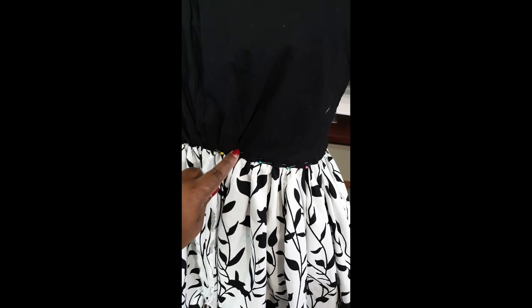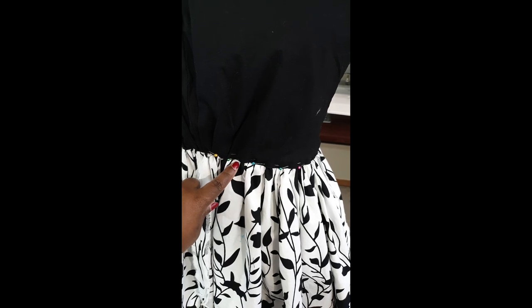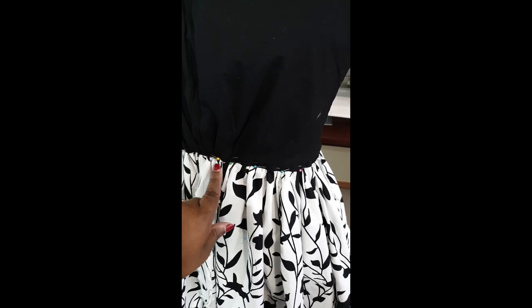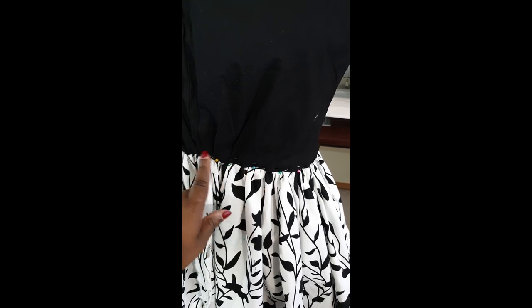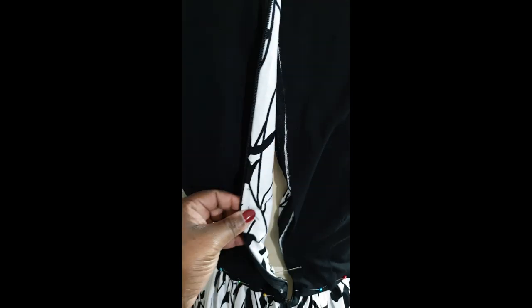So I need to attach this part of the garment, the lining, to the skirt of the garment. And I'm going to do that by doing a whip stitch across the entire length of the garment. And I'm going to attach it to the seam allowance under here. I inserted an invisible zipper at the back.